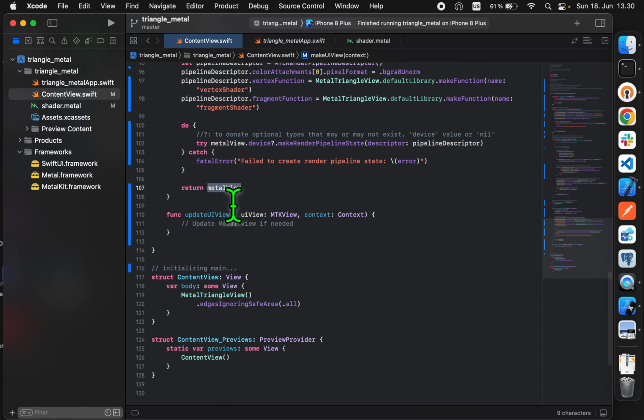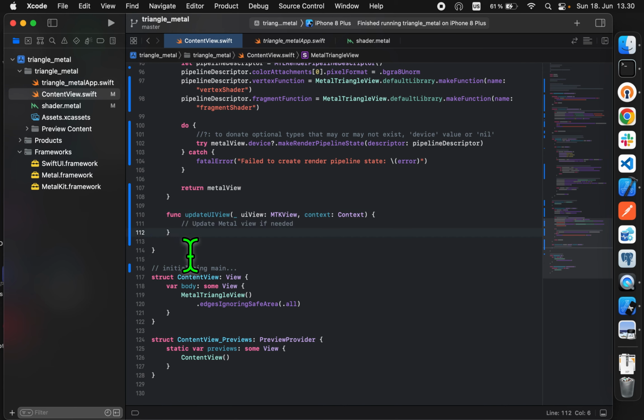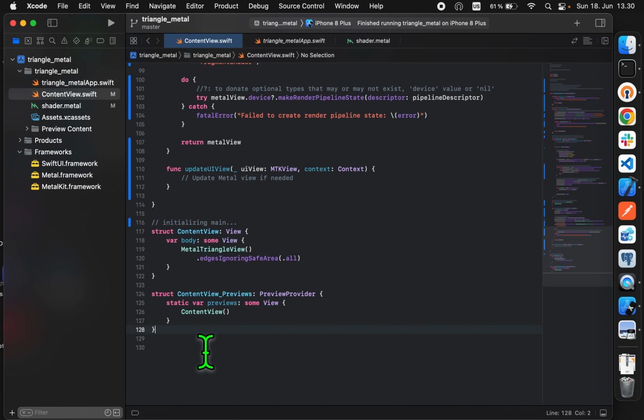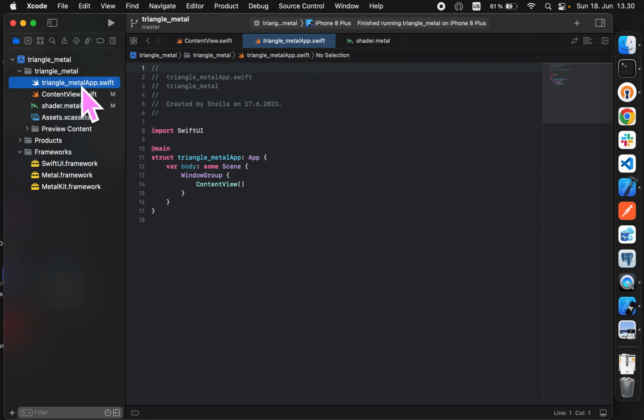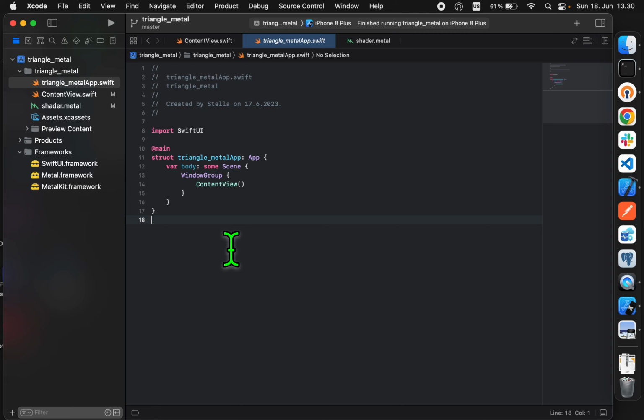And then we're going to return the view. And if the project gets a little bit complicated, then of course we need to update the view. And the last would be to initialize our main functions, as well as using another, this is the beginning, this app.swift that is going to get auto-generated by the project.